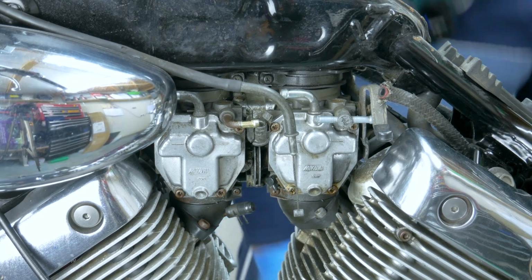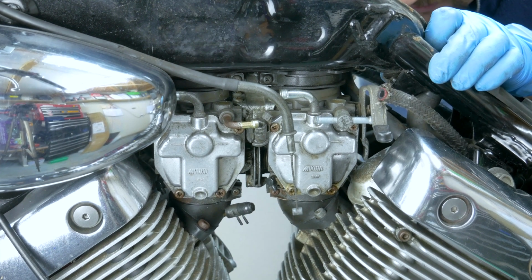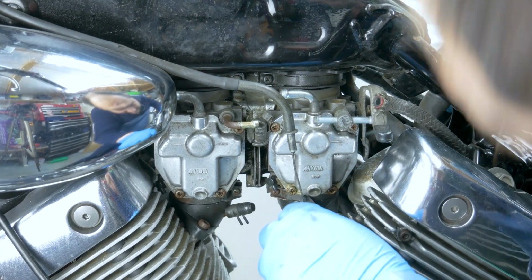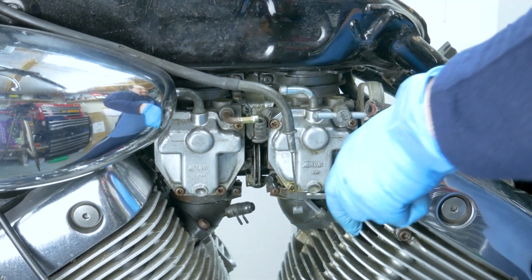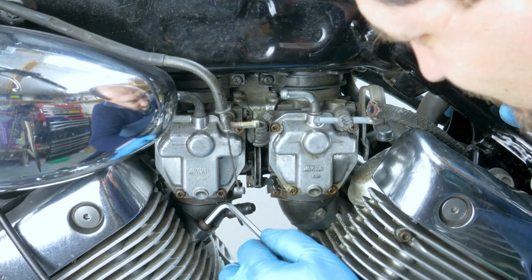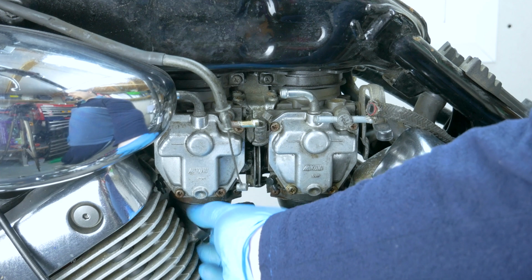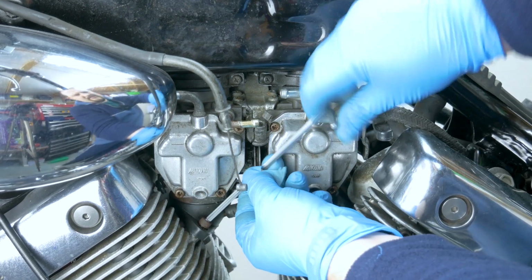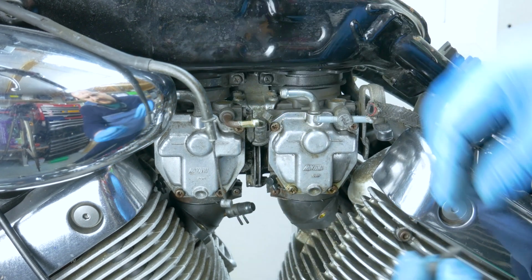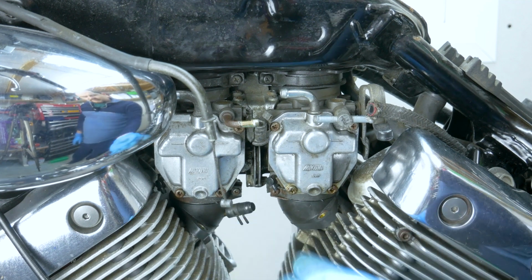And now I'm going to undo the bolts on this side first. How short Allen key do you want me to have? Yeah, you definitely need a short Allen key to do this job. That's not been off for a long time. Oh my god. For a moment I thought the bolt snapped. That would have been a disaster. There you go. Only one left. The front, back, that side.